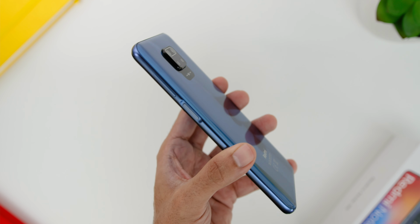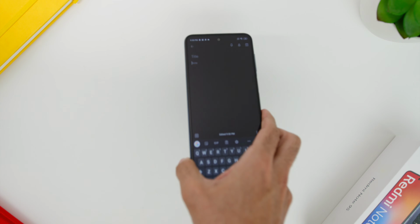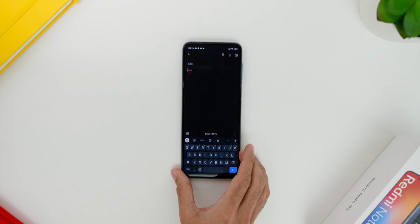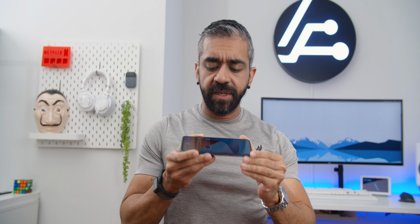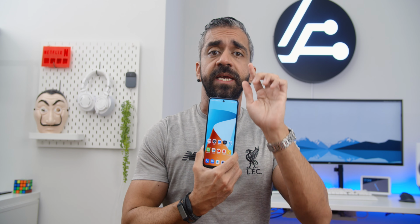Then the four cameras are placed right at the middle of the phone with a square camera bump, not too small, not too big. Well, some did complain about it, but I find it fine because the most important thing is, of course, if it wobbles when you type on it on a surface, and the good news is that it doesn't. Now, like other mid-range smartphones, it comes with a flat screen display with the camera hole punch right at the middle instead of the sides.